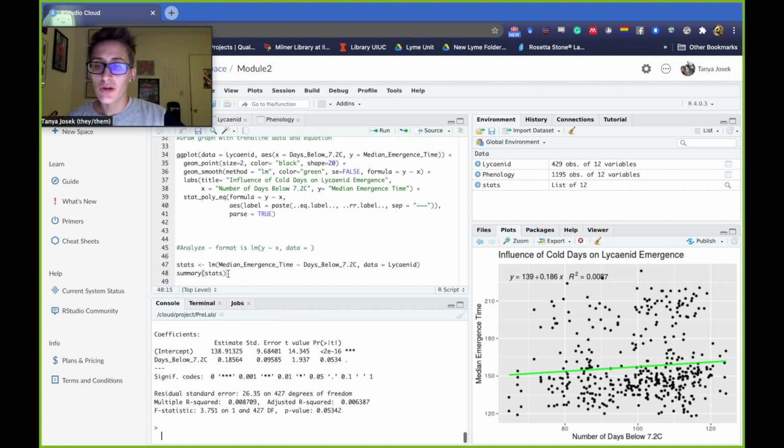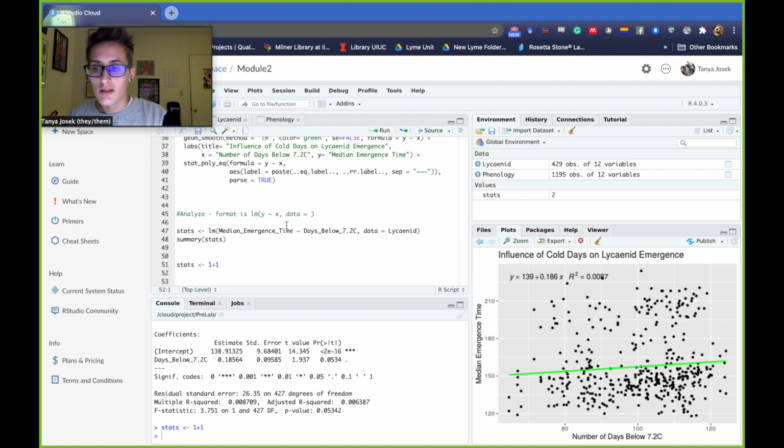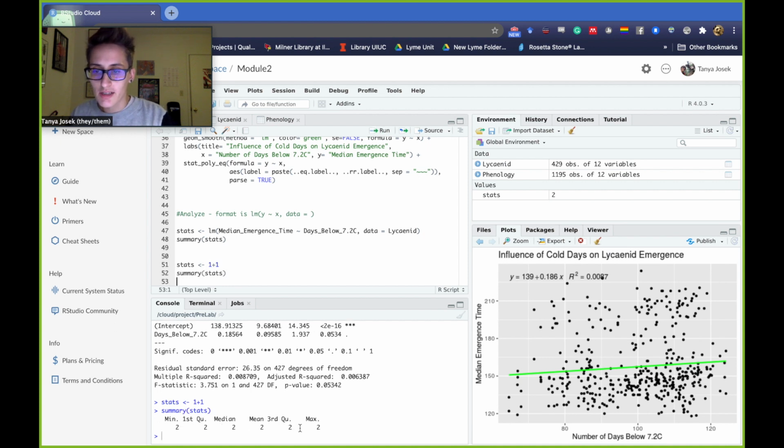Now I want to let you know that let's say you're writing some code and you decide you're going to name something else with the same name. Please be very careful, because anytime you use the same name, so if I were to do something like stats, arrow, 1 plus 1, and I were to do summary stats, it's not going to give us the same information anymore, because now stats is equal to 1 plus 1.